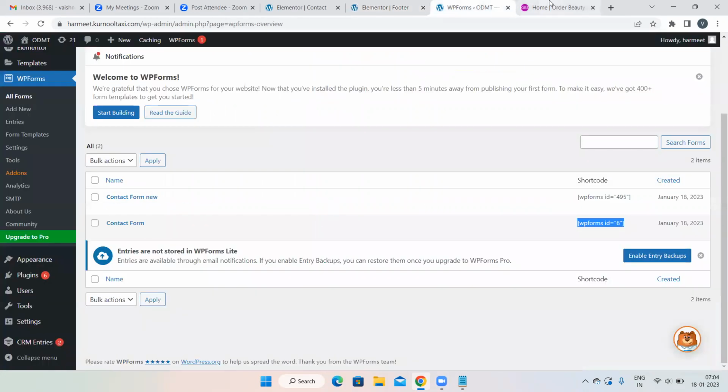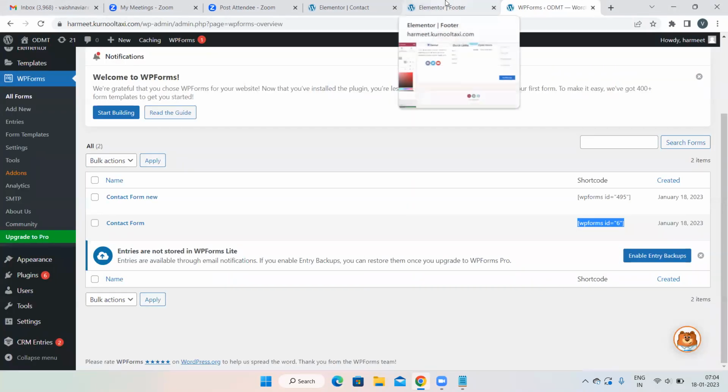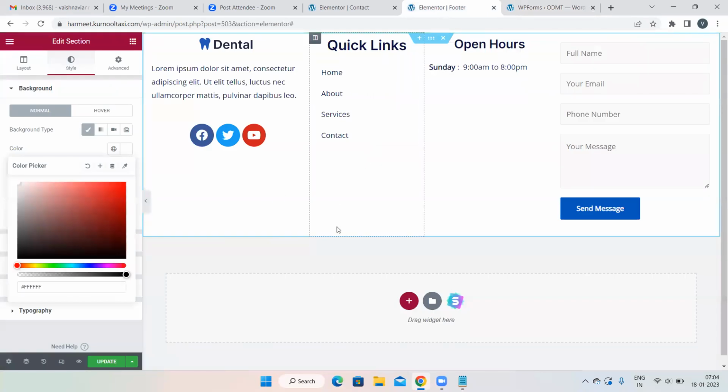Then if you see, in most of the websites, the copyright and all these things will be there at the bottom of the website. See over here, what is it? Order beauty supply. Okay, here they have not given it, but generally on most of the websites, you will find such options. In case you would like to tell the users that so and so website is owned by you, you have an option called copyright, guys. You can just apply that option over here.